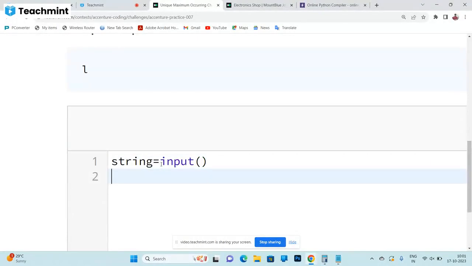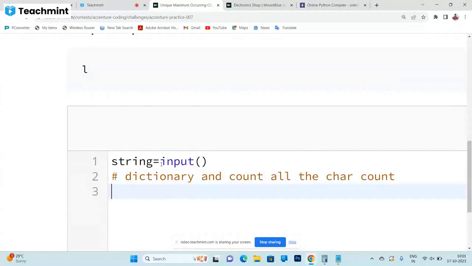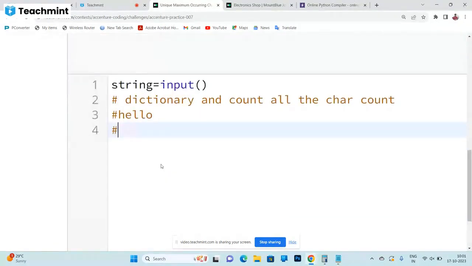How I am going to write this program is, I will make a dictionary and count all the character counts. Suppose I have hello as a string, I'll make this as: h is repeated one time, e is repeated one time, l is repeated two times and o is repeated one time. Is it correct?